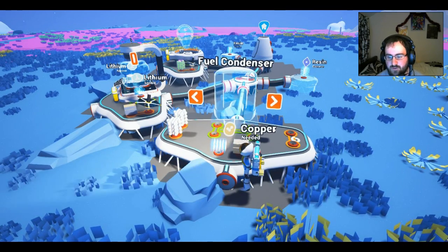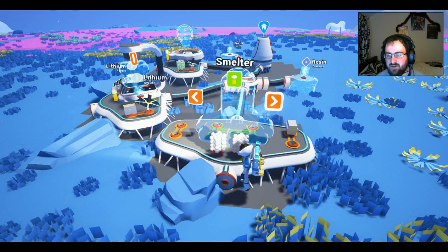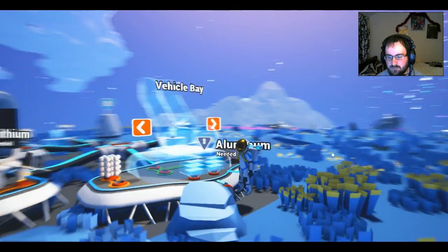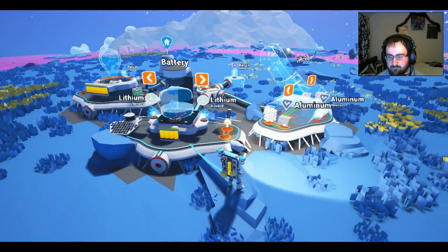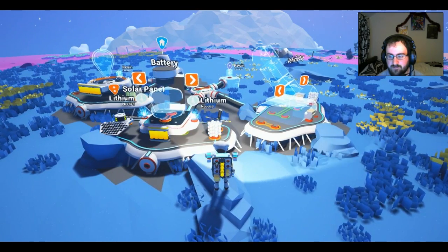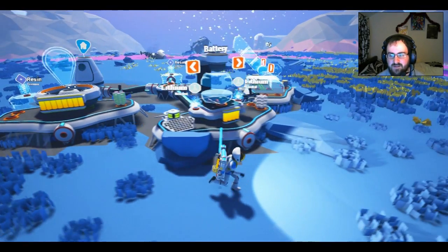A fuel condenser requires copper. We got a research. A smelter requires that. We may need a smelter later, but not right now. A vehicle bay requires... Oh, okay. Requires the screen to spin round. Requires aluminium. We have some aluminium. I'll put the other compound on here, because I need some more aluminium. Okay, so we're going to need some more aluminium.